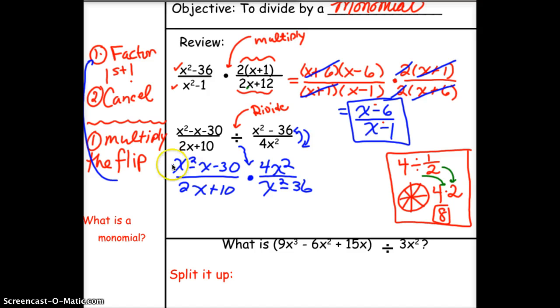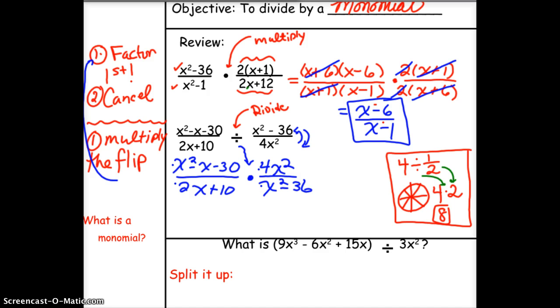I like this problem because it's got the 3 kinds of factoring in it. It's got factoring the trinomial, or unfoiling. It's got pulling a common term out first. It's got no factoring. And then it's got a difference of squares. So you really have to have your factoring all ready and lined up to go for this one.